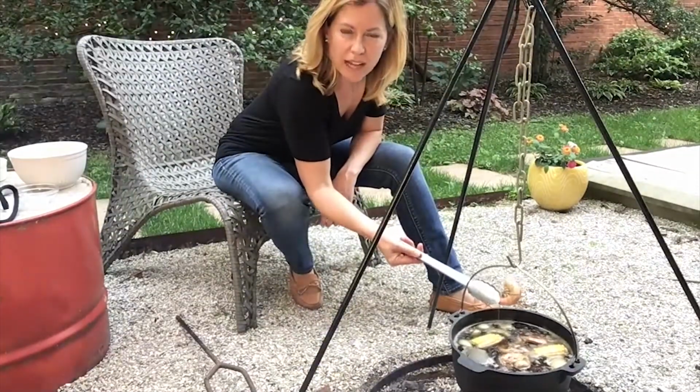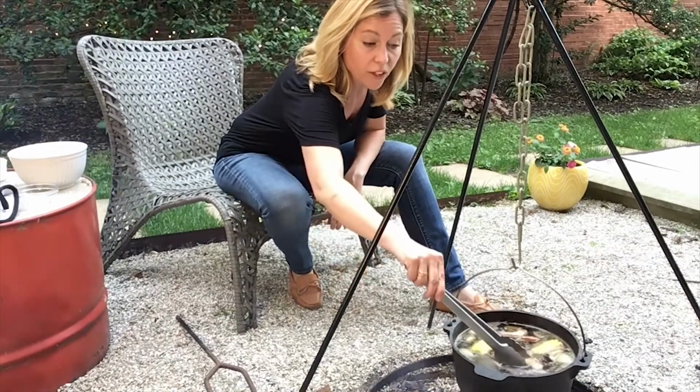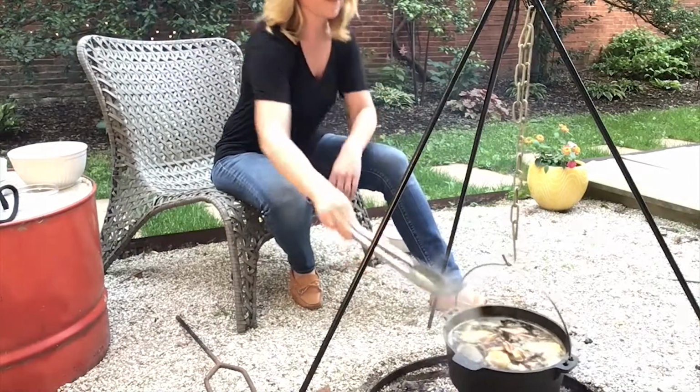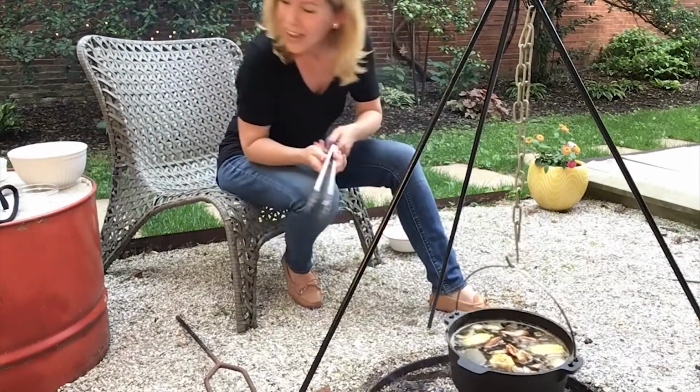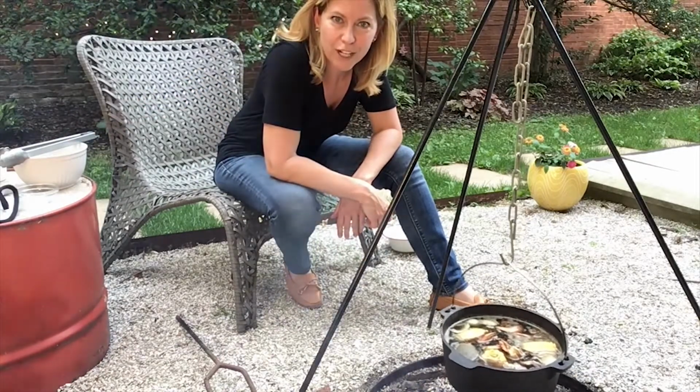See how these little guys are curling up? That's how you know that they are done. You don't want them to curl too tightly, then they're overcooked. So I'm going to go ahead, this fire's hot. I'm going to go ahead and get this guy off of the fire, and I'm going to serve it up.